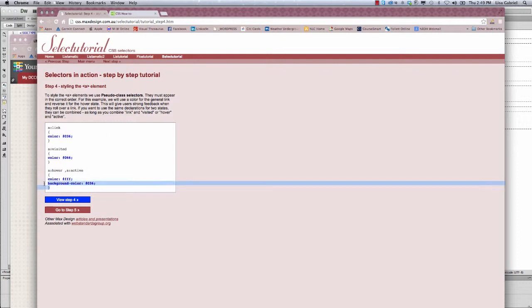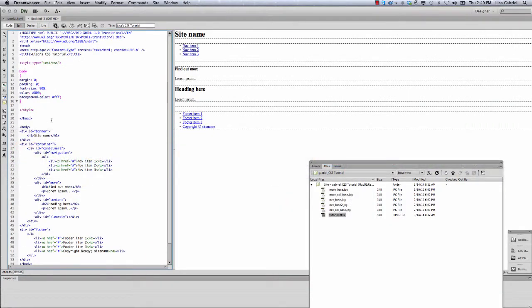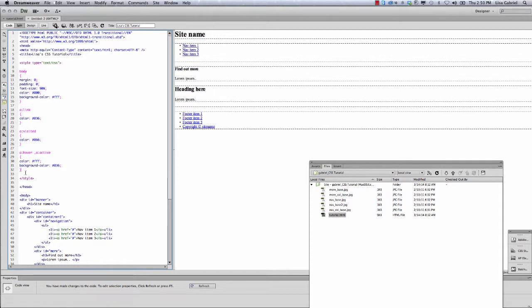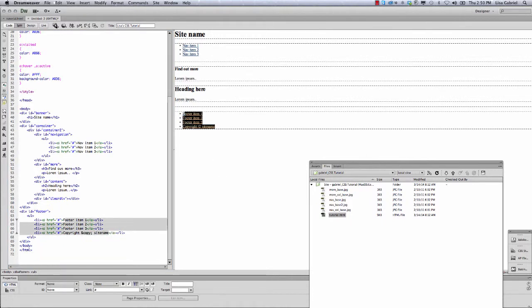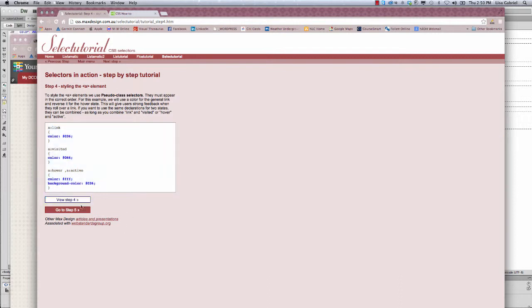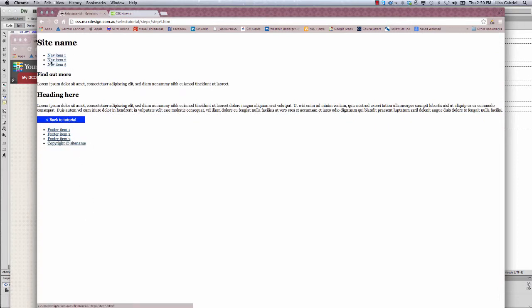So we're going to go ahead and grab this code and the trusty copy, and we're going to go into Dreamweaver, and right after the bracket from the previous set of CSS, we're going to hit a return key, and we're going to paste that new code in there. Okay, and hit refresh. And notice a couple of things have changed. Things that were bright blue have now changed to a more muted blue, as you can kind of see here. And it also talks about how you've made those changes. Notice we made a color change here. Now, if you look at the example, you are indeed looking like you should.